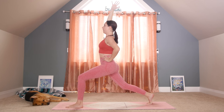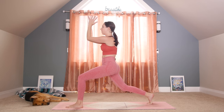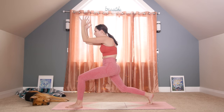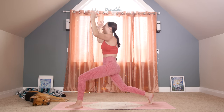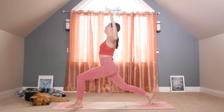Back through to center. Bring your forearms out in front of you, elbows bent at a 90 degree angle. Keep your legs steady as you inhale. Find a little back bend. Exhale, round it in, contract. Two more, inhale. And exhale. Last one, inhale. And exhale.